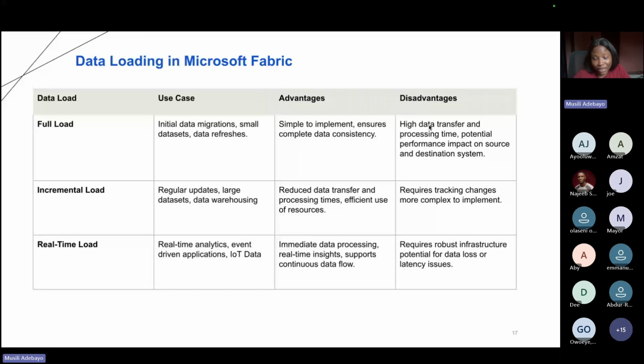The disadvantage is that there's high data transfer and processing time with potential performance impact on your source and destination system. So it's the first time you're loading your data, especially if it's a very big data volume you are moving into Microsoft Fabric.